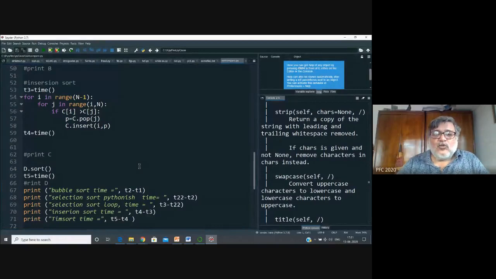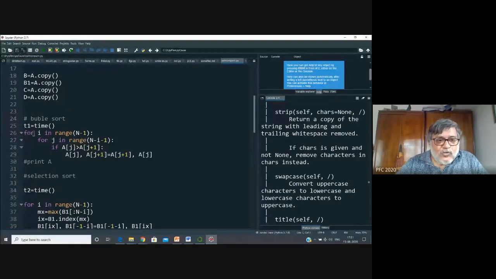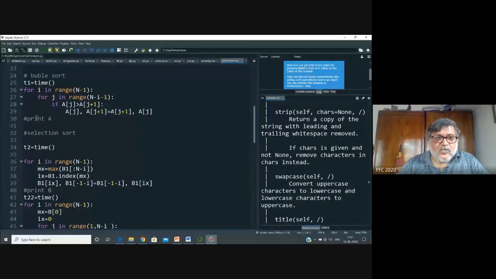So I ran this program, and see, I'm calling the time several times. Just before starting the bubble sort, I measured the time T1. After completion of the bubble sort, when it goes to selection sort, I measured T2 once again.